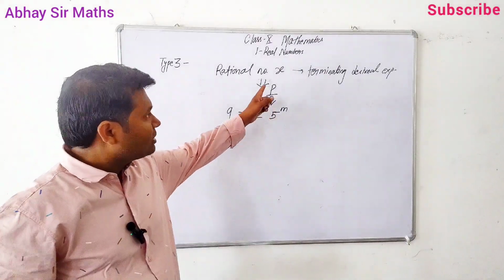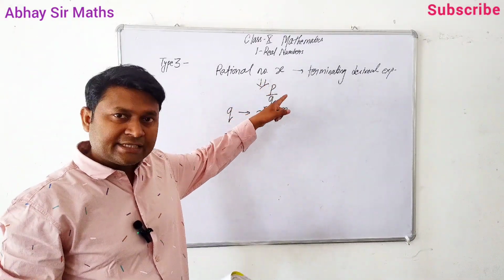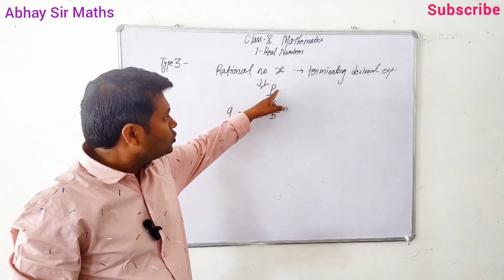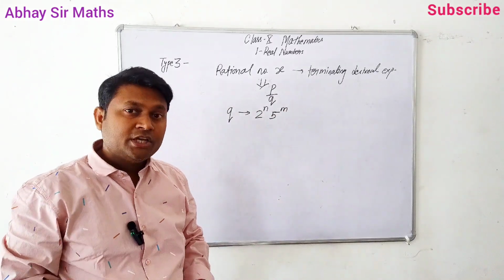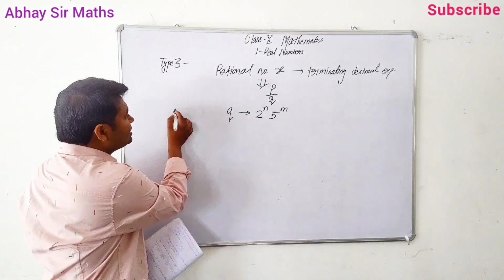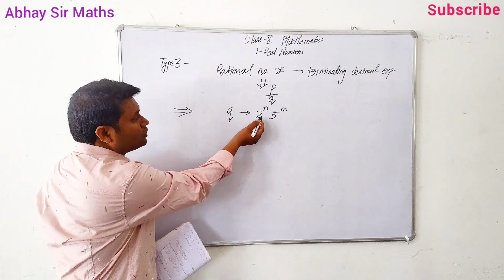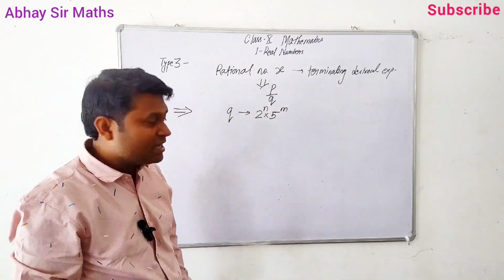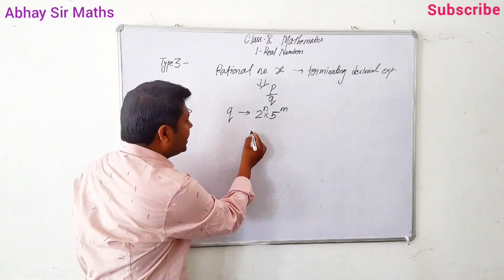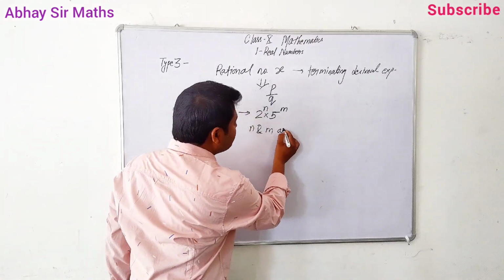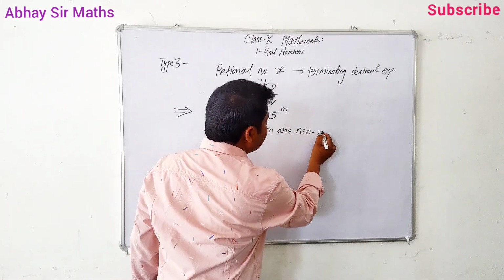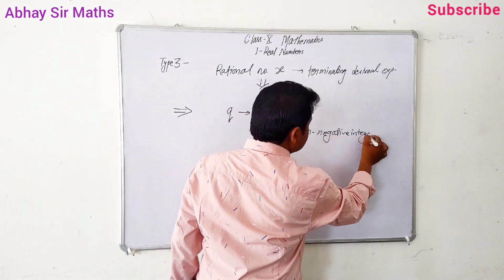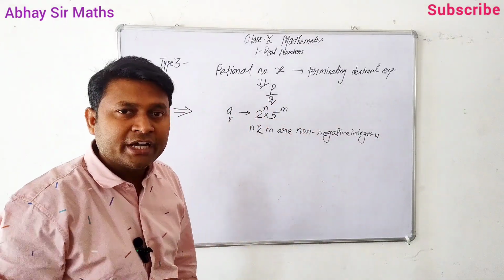देखो इस थ्योरम का मतलब क्या है चिल्ड्रन कि अगर कोई रैशनल नंबर x है तो उसका टर्मिनेटिंग डेसिमल एक्सपेंशन होगा और उसको हम p बाई q के फॉर्म में लिख सकते हैं. अब इसमें सबसे इंपॉर्टेंट बात यह है कि प्राइम फैक्टराइजेशन ऑफ q विल बी ऑफ दिस फॉर्म. अब यहां पे n और m क्या है? n and m are non-negative integers.